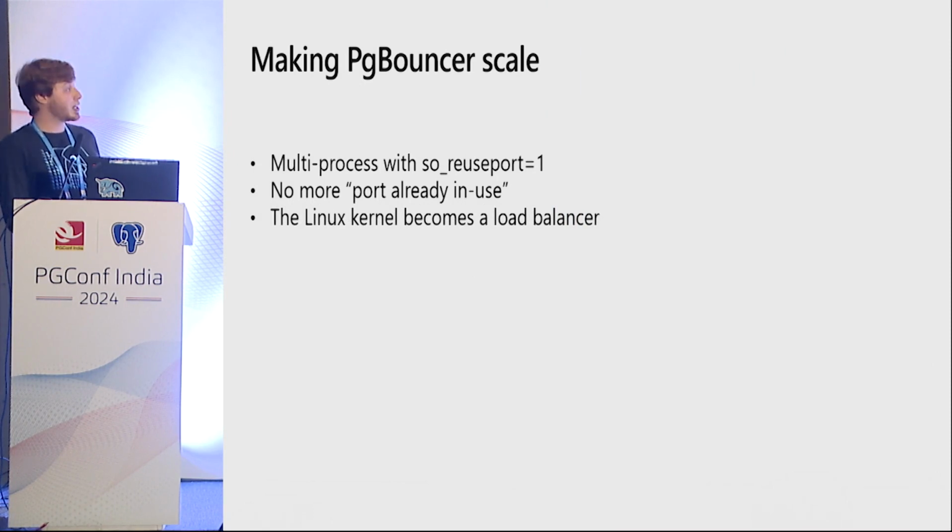And the way that we can do that is, instead of using multi-threading, using multi-process. You can do that quite easily by creating a few PgBouncer configs and starting multiple PgBouncer processes at the same time. And the important thing is that all these configs should have so_reuseport equals 1 in the config, which is a special Linux option, and some other operating systems support it as well.